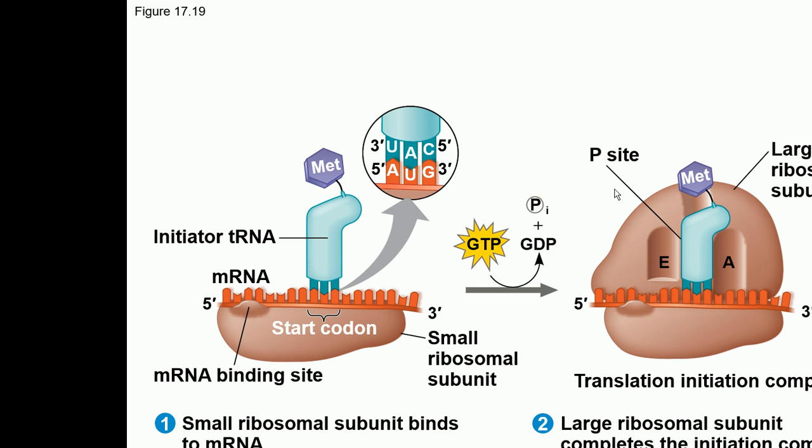Just to give you an example, suppose the next codon is GGC. I'm talking about the codon; the codon is on mRNA. If the next codon is GGC, suppose GGC is a codon which codes for the amino acid serine. Now the transfer RNA with the anticodon CCG will be recruited here, and it will bring serine. So if it is GGC, the transfer RNA will be here with CCG and it will be having serine.